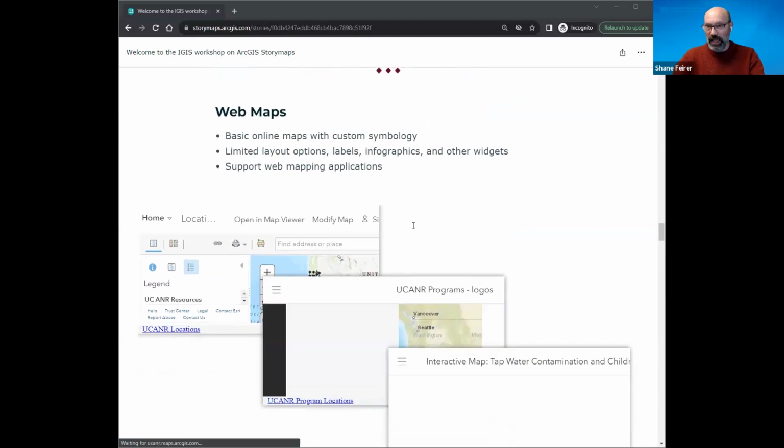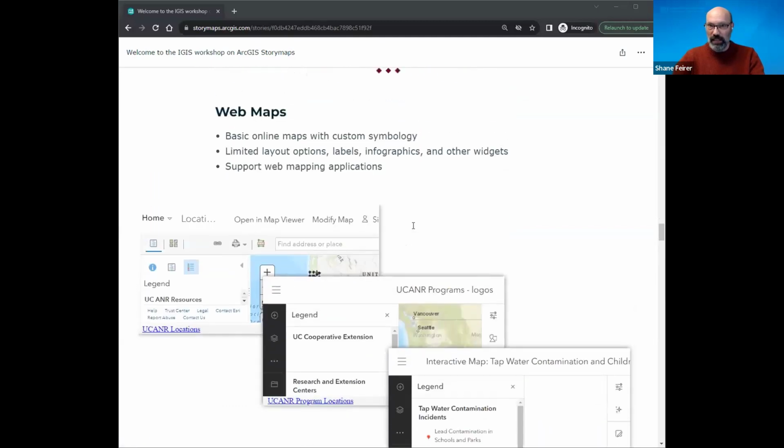One of the main building blocks of a story map is a web map itself. I like to think of web maps as almost like a Word document. It's where you can go in, you craft your document, you make it look nice, you change the fonts, you add your data, you stylize your data, and you save it.